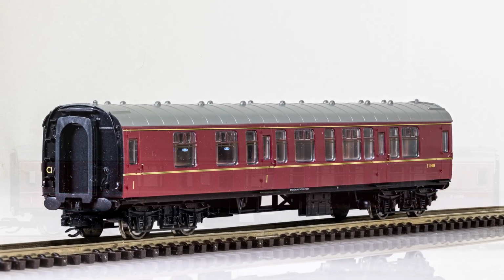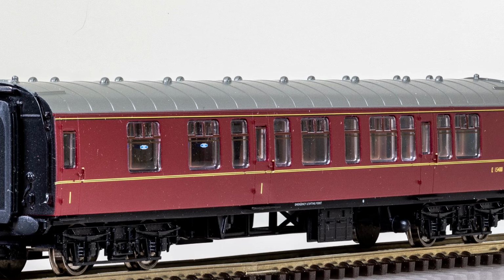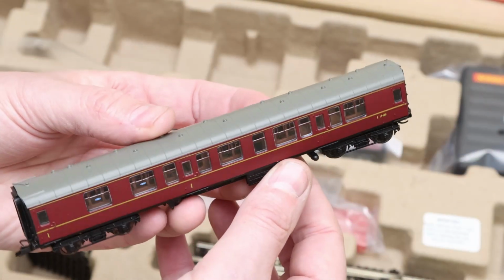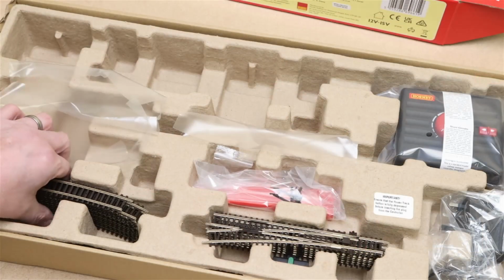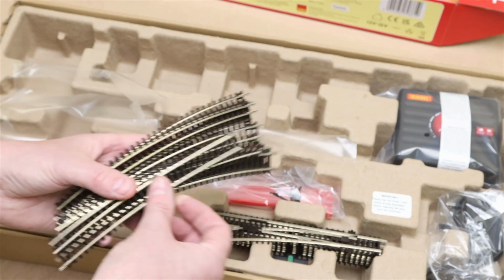Detail inside is okay. It's not sort of illuminated or anything like that, and you're not overly detailed. But for the price of this whole kit, I think it's fairly reasonable. So happy with those. Let's have a look at the track.